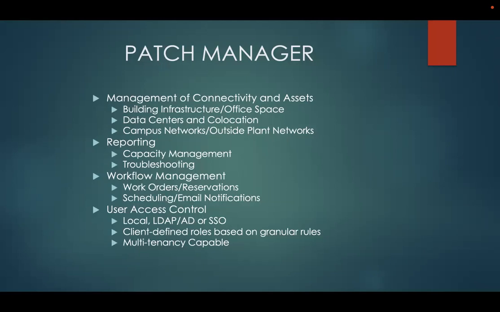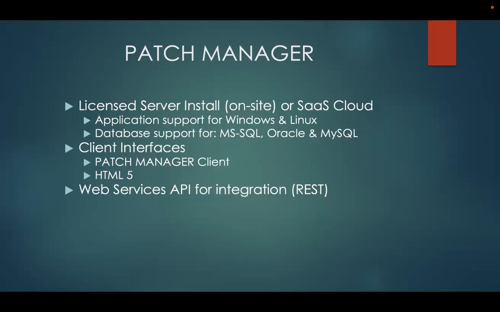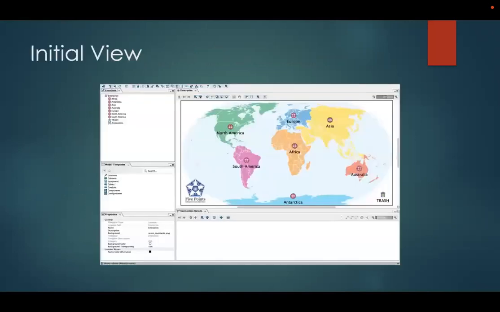So that you can have one organization within it that can see some things and not others, which they're also leveraging in their environment. Patch Manager is either running on the cloud or on a server of your own. So it makes it easy. Almost every one of our clients puts it in their environments. Security is king. It has 2 interfaces. It has both the client that you'll see today on my machine, as well as an HTML5 lightweight interface. And Bob mentioned as well the REST API. They have a really powerful API tool that's fully extensible to all the data available within the system. So it makes it a really neat way to gather the information, either pulling it out of Patch Manager or pushing it into Patch Manager.